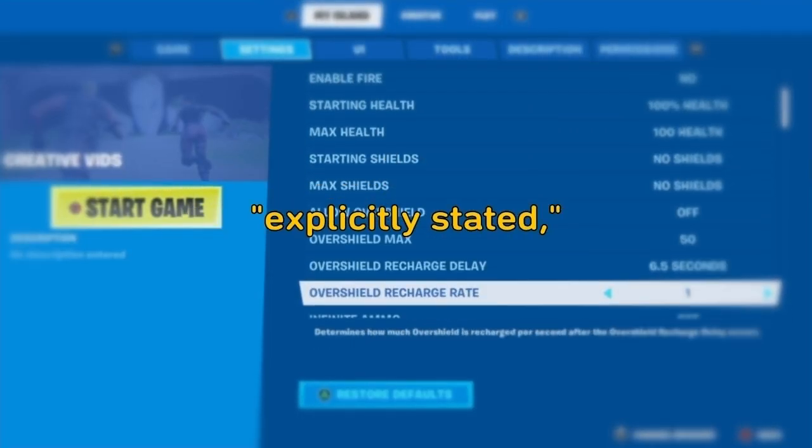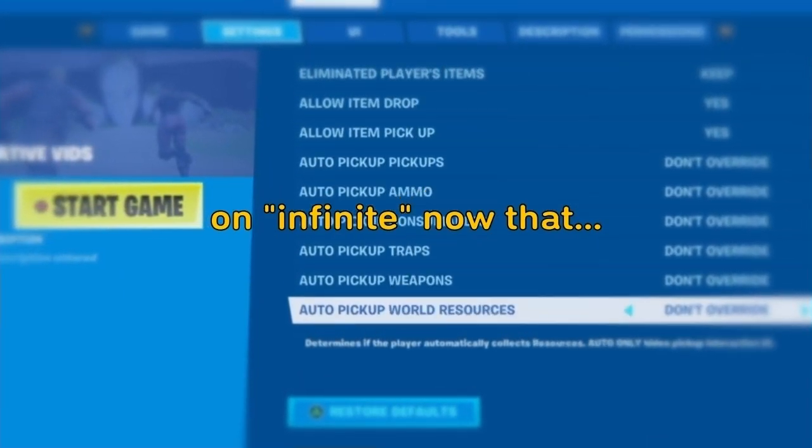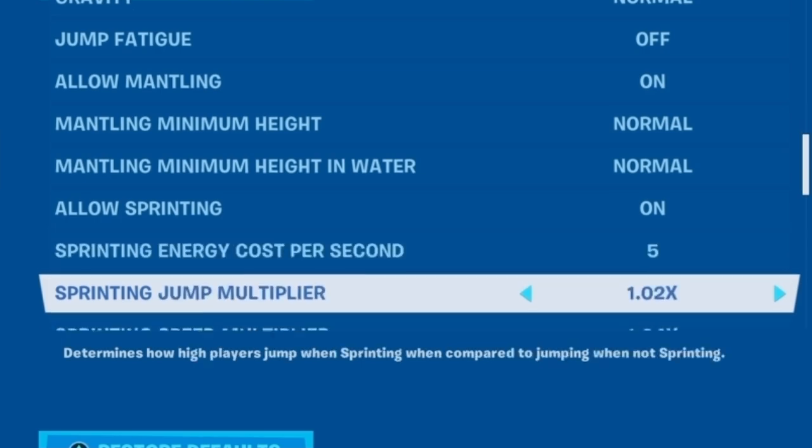Also, I'm not sure if it was explicitly stated, but I think if you have your stamina on infinite now, that jumping doesn't take away from it. Sliding still does, but I think jumping doesn't cost any sprinting energy, which is pretty nice.